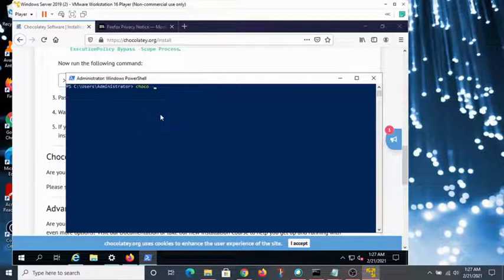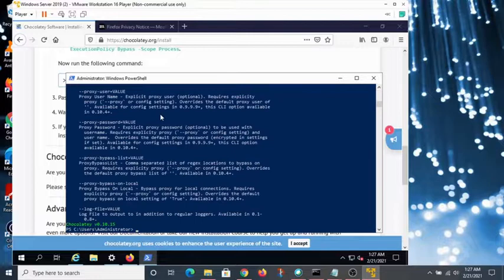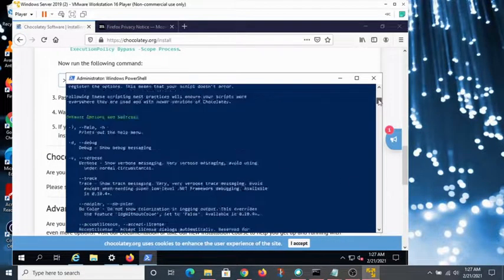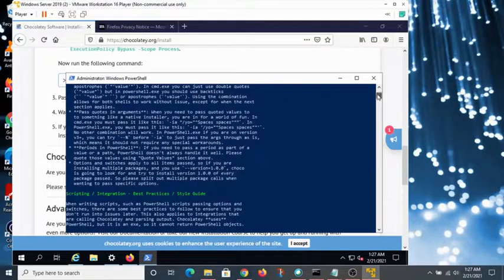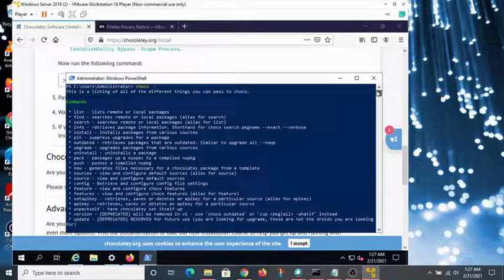And then I'm going to do a dash question mark, and that should give me a list of commands available in Chocolatey. And you see that it did. It gave me a long command list. But this is just a good test to let us know that Chocolatey installed, because it's not a default program that's available to you in PowerShell. So the fact that this command works means that everything is installed correctly.